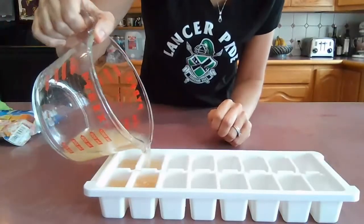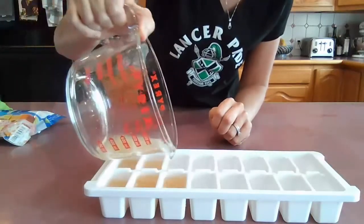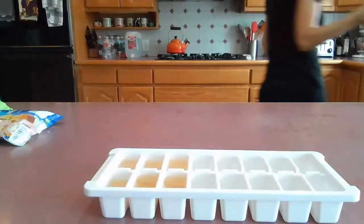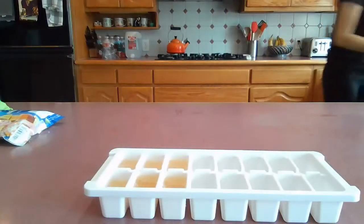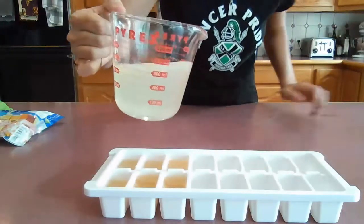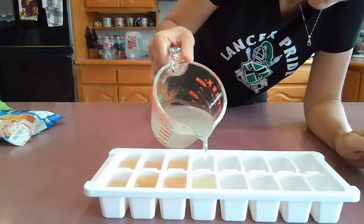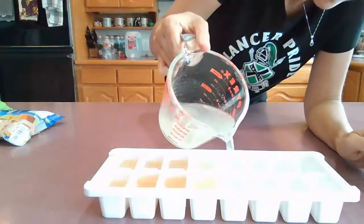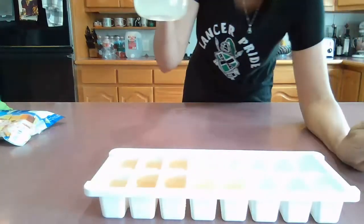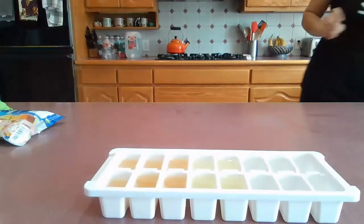Oops, that was a little full. It's not a big deal. All right, cool. I need 6 grapefruit ones. And now I'm going to make 1, 2, 3, 4 lemonade ones because I want to save some of these lemonade ones for my otter pops. And then I wanted to show you my cheat.